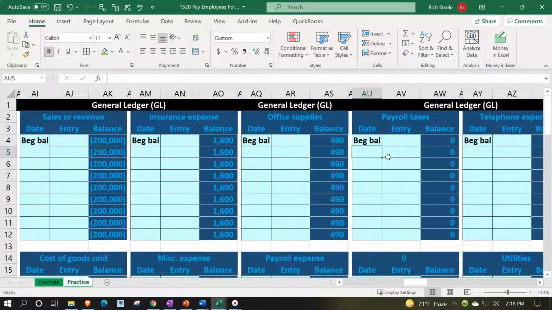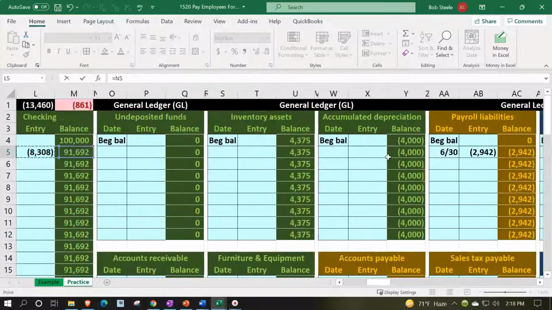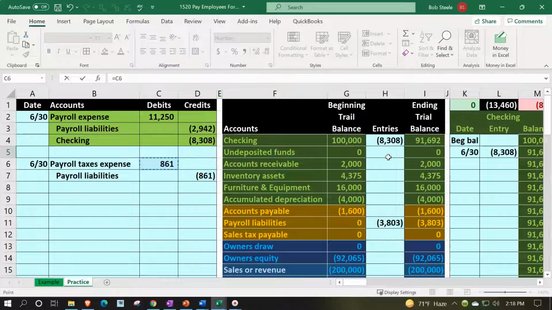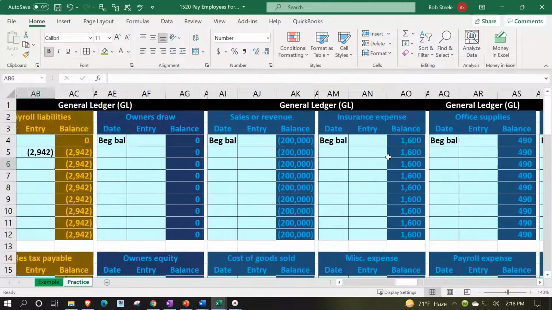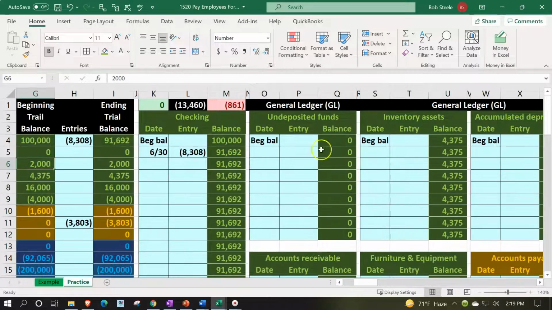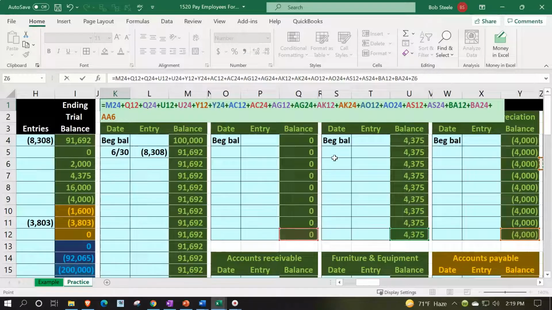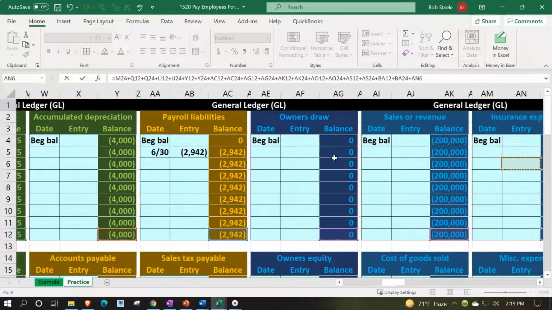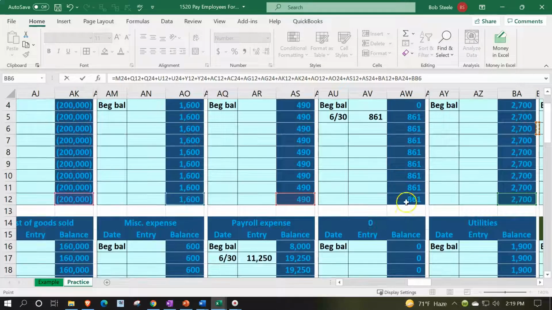And then we're going to say the date here is on 6/30. This is going to be equal to, scrolling on over to the amount, payroll taxes 861. There we have that. But we also have to add it to our check numbers up top in the GL. So this GL needs double clicking here, going to the end of it, plus we got to add our new GL accounts in that giant formula. So we're going to say that this one, payroll taxes, right there.